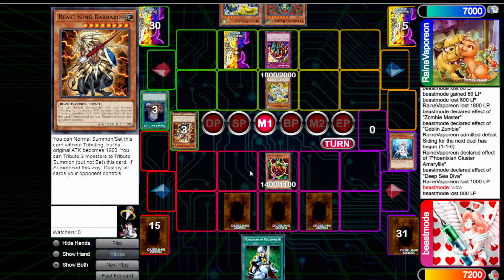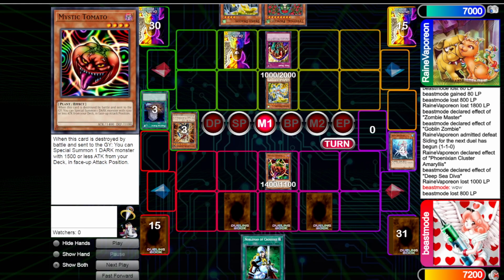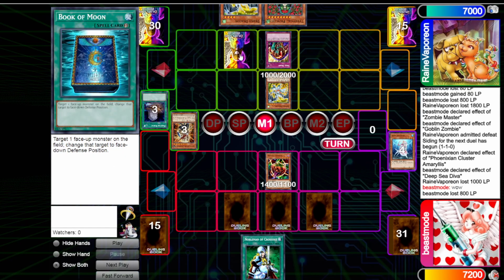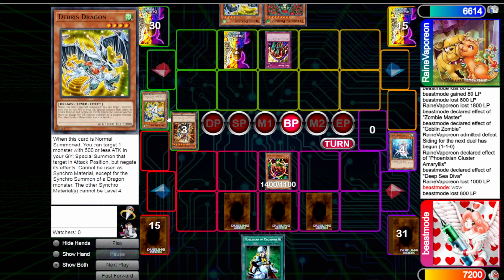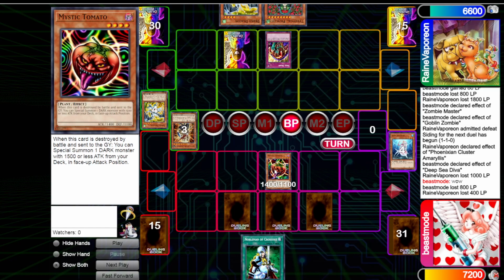So we draw a Tomato. Very good draw at this point. We have Solemn to negate anything. We can also just Compulse the Tomato back to our hand if they maybe have a Battle Trap, which it's a book. So they could have booked their own Debris Dragon there, which would have probably been good because it walls out the Mystic Tomato.